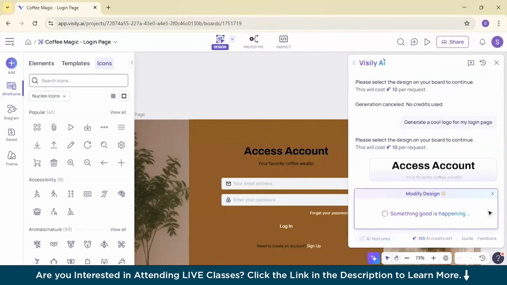And you can click this design and send it. So it is modifying your design and something good is going to happen.